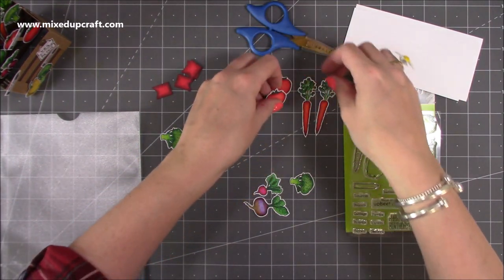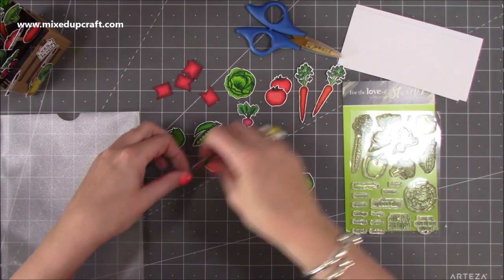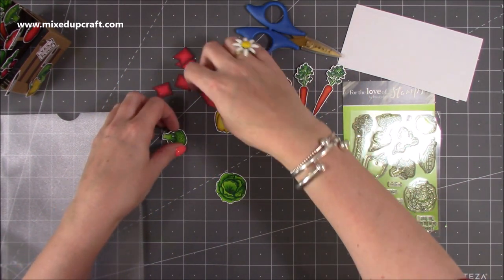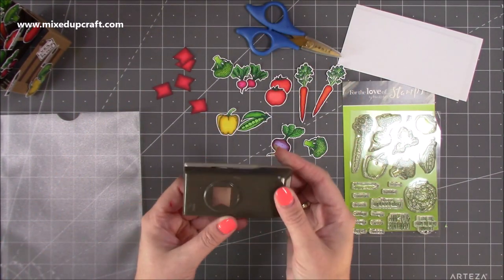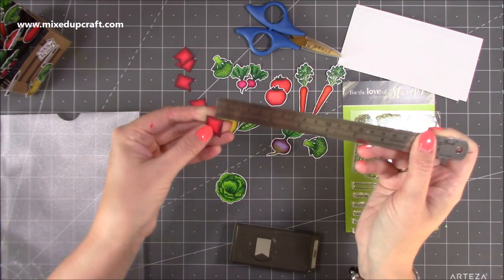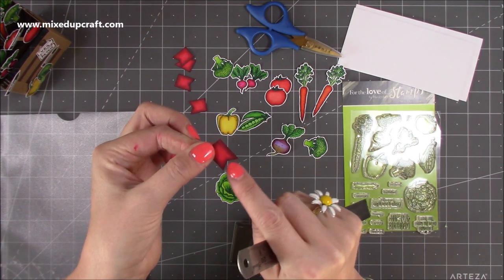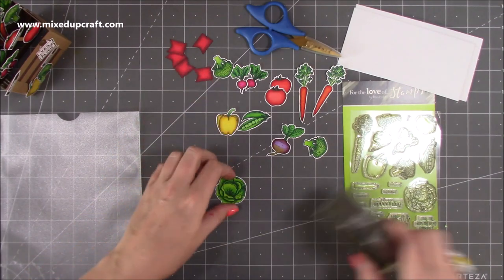I've done doubles of the tomatoes and the carrots and the radishes. Everything else I just done one of. And then for the bunting, I use this here, which is an old Stampin' Up little bunting punch. But if you just cut 3/4 of an inch by 5/8 of an inch and just do a little flagtail cut, then you'll have these pieces here. Okay, again, all those measurements will be in my blog.